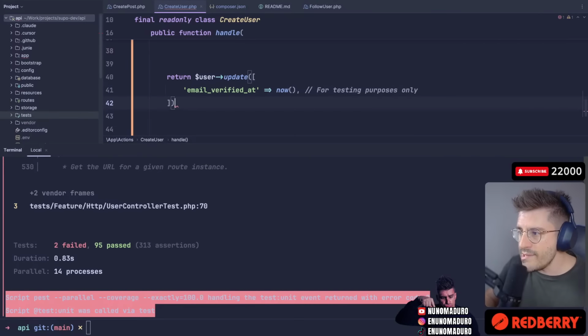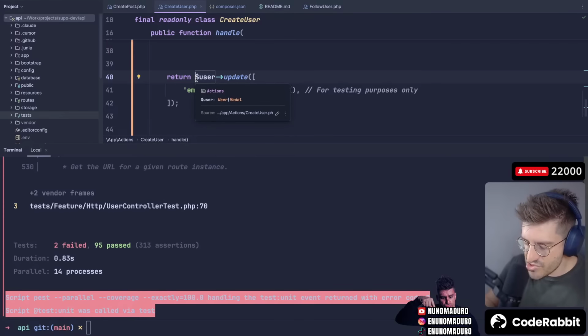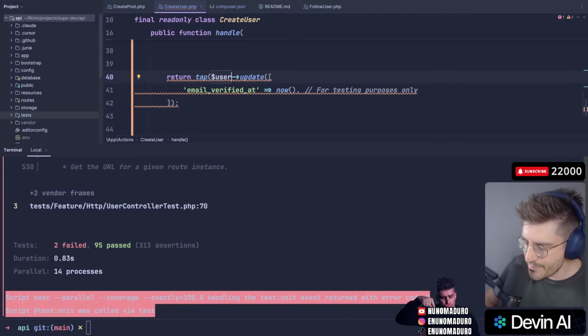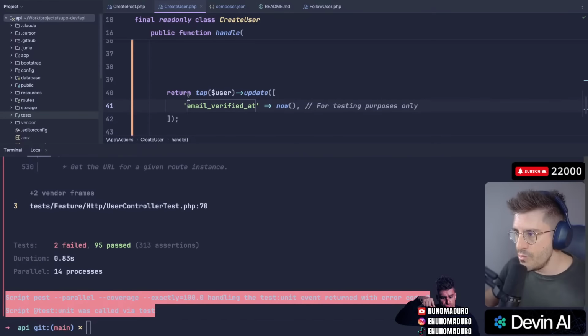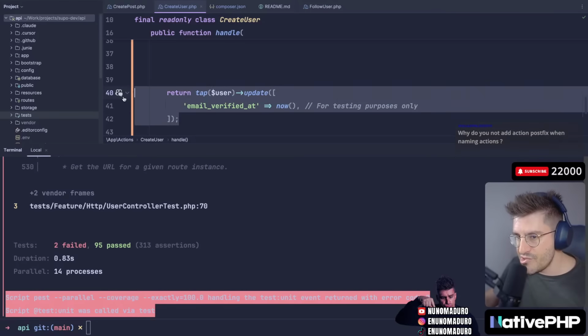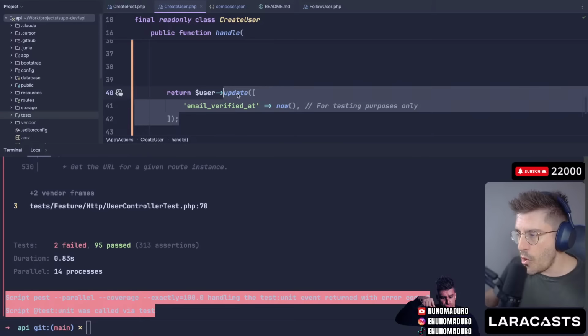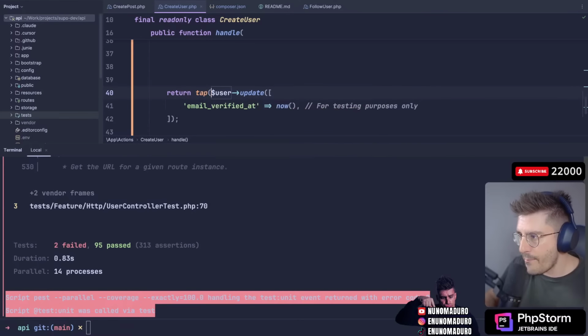Now, one little problem with this is that you are not returning the user anymore. You are returning the result of update, which is a bool. So what can you do? Basically, you can use this magic function called tap. This came from Ruby on Rails, but we are using it as well now in Laravel. What this will do is return the user no matter what I execute right after. So this update will still be executed on the user variable, however what is being returned is still the user. If I do this, the result of update is returned. If I type tap, the user itself will be returned.